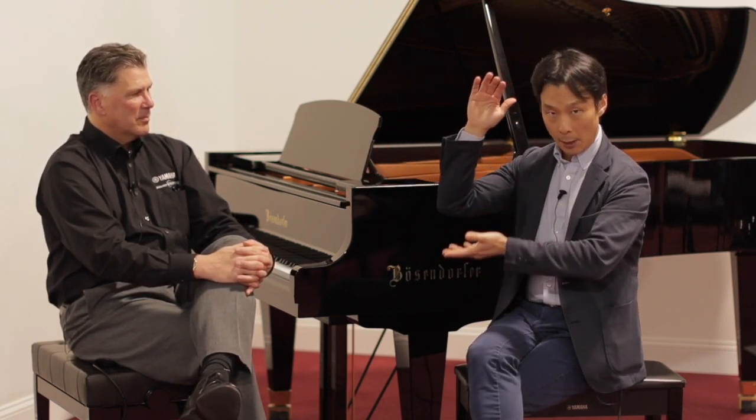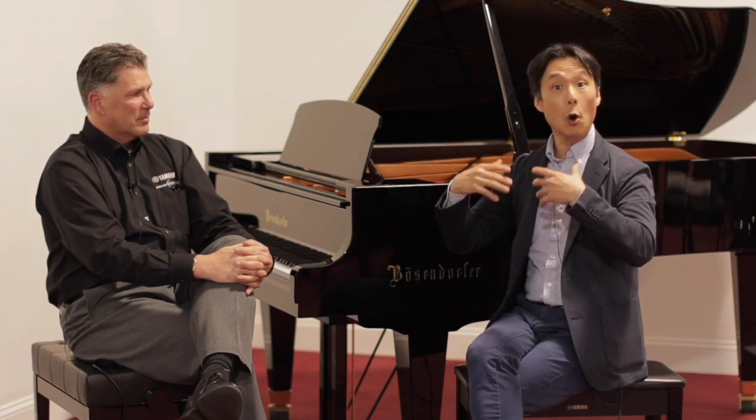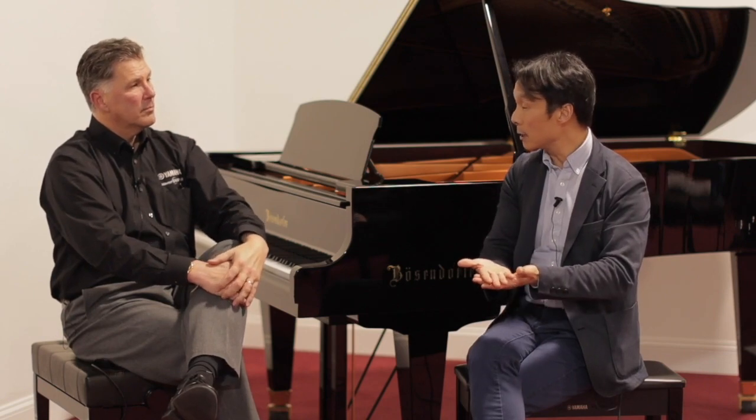What's really interesting about that, there are no strings. Right. Now, with acoustic grand and acoustic upright pianos, those strings will go out of tune. The strings will change tension depending on the humidity, and that's why they'll start to sound a little bit strange when they're out of tune. So we recommend for acoustic pianos getting them tuned at least once, preferably twice or more often in the year. With a hybrid piano, there are no more strings, so you don't actually need to tune that piano. That's right. It's always in perfect tune, always ready to play.